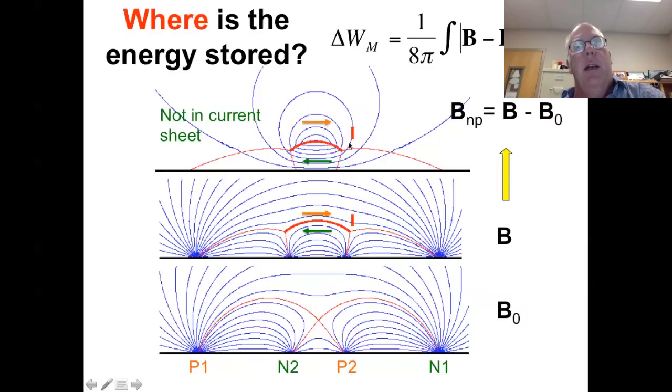And quite notably, the current sheet is this thin little red line, and these contours go everywhere else, right? There is a great volume holding this magnetic energy. The magnetic energy is not present in the current sheet itself, even though the current sheet is a manifestation of the energy storage. It's not where the energy is stored. Okay, but we still need to sort of figure out what's going to happen when I release that.